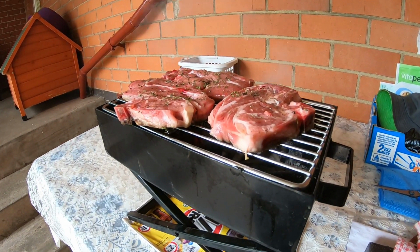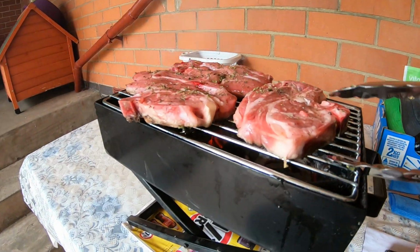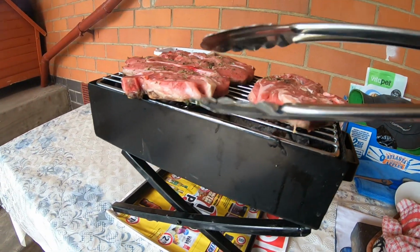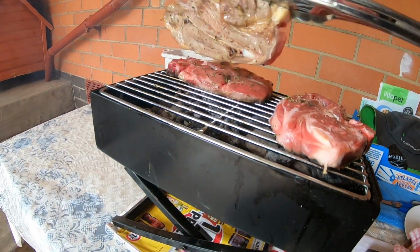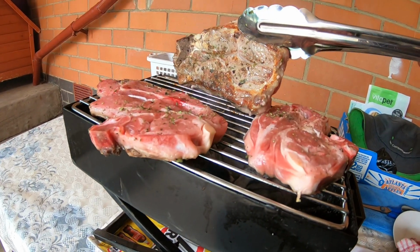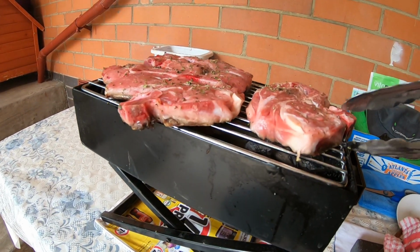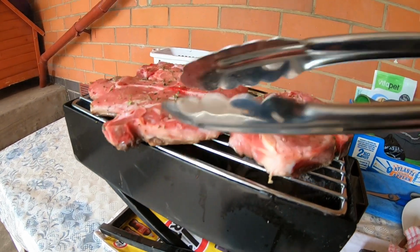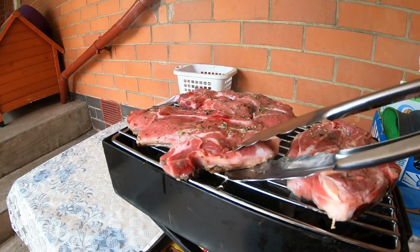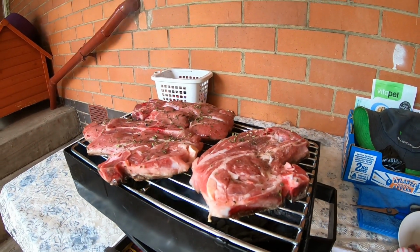I've moved the little barbecue on top of this table here because it's getting a bit windy, and you can see they're starting to cook pretty good. It's a small barbecue, so there you go. We'll slowly get there. I'm not sure how much it's going to cook because there's not many coals in there, but we'll get there eventually.